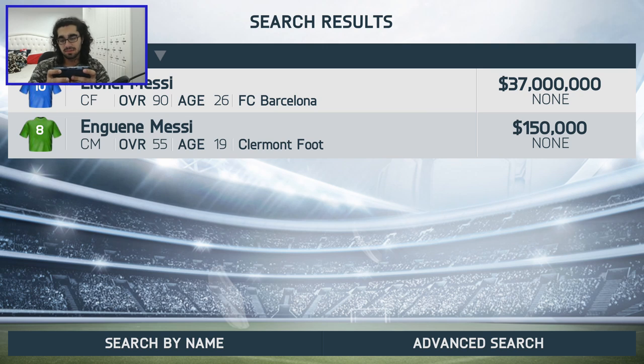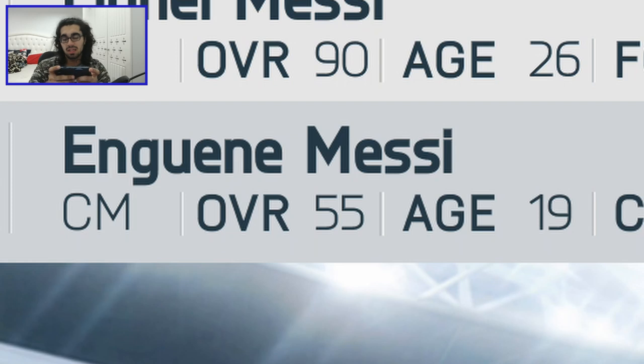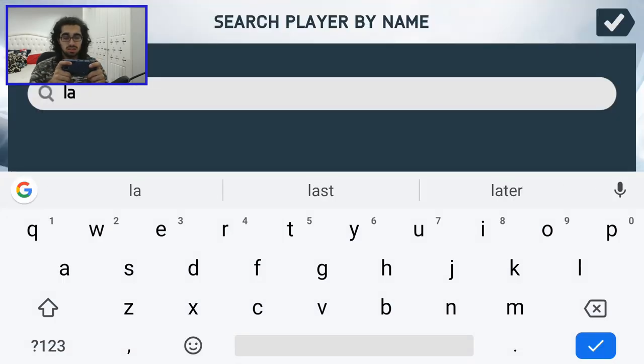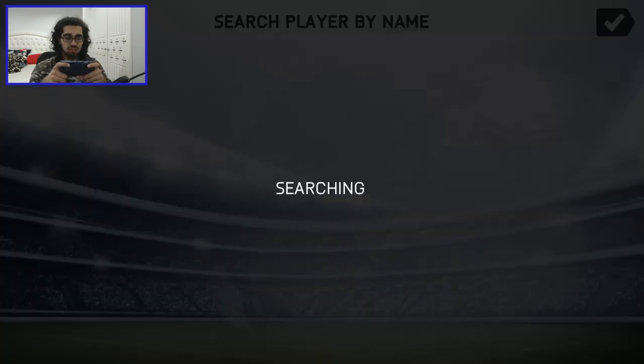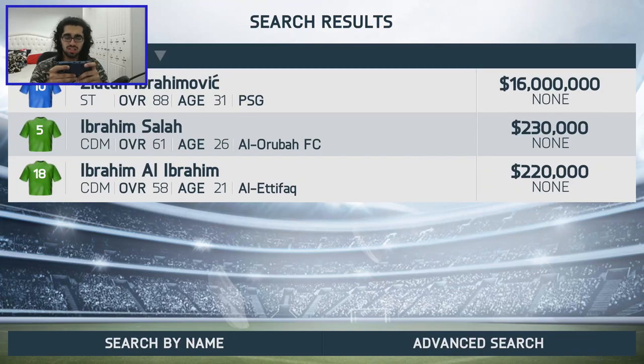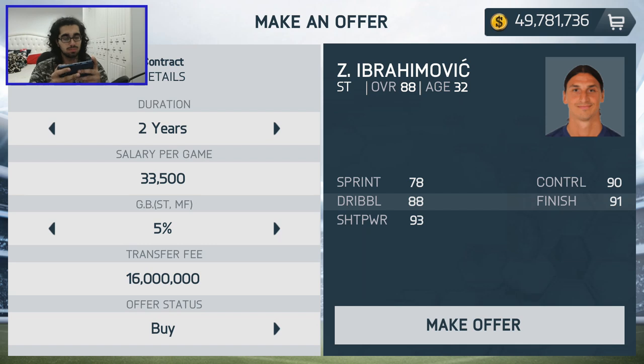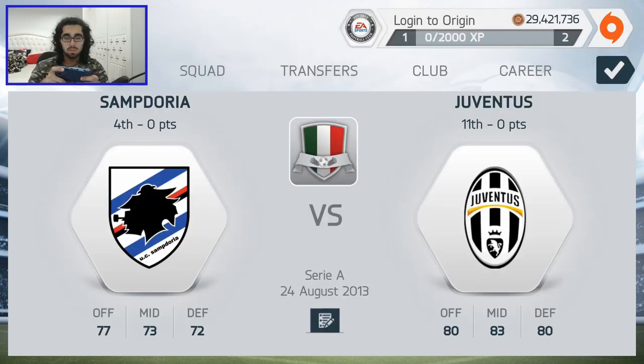37 million. There's also cheap Messi. An Ngueni Messi. Yeah, no thanks. Oh wait, should I get Zlatan? I'm gonna look for Zlatan. Don't tell me there's no Zlatan. Here we go. I'm gonna get Zlatan. I don't really care how much it costs, man. Zlatan is life. We're gonna go play our second match.